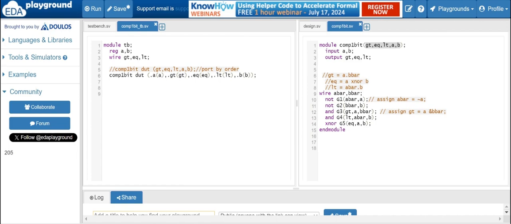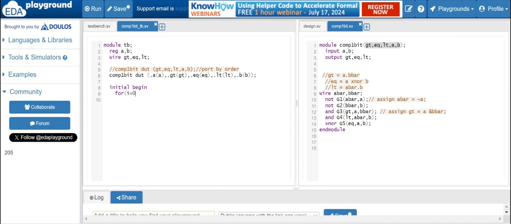Okay, then initial, begin, and then I want to see for 5 iterations. Now we will try to use for loop. Till now we have discussed about dollar random, repeat 5, right? Now how to write for loop? Let us see.